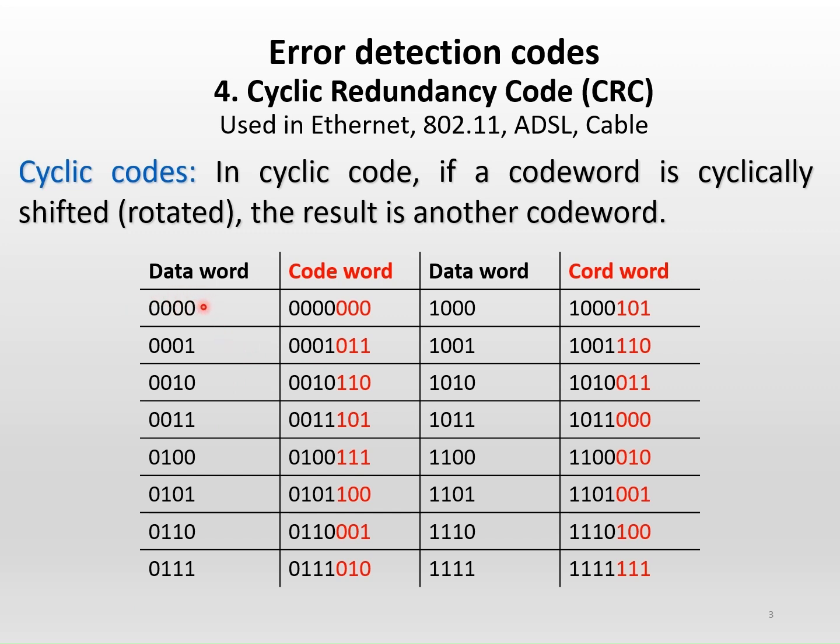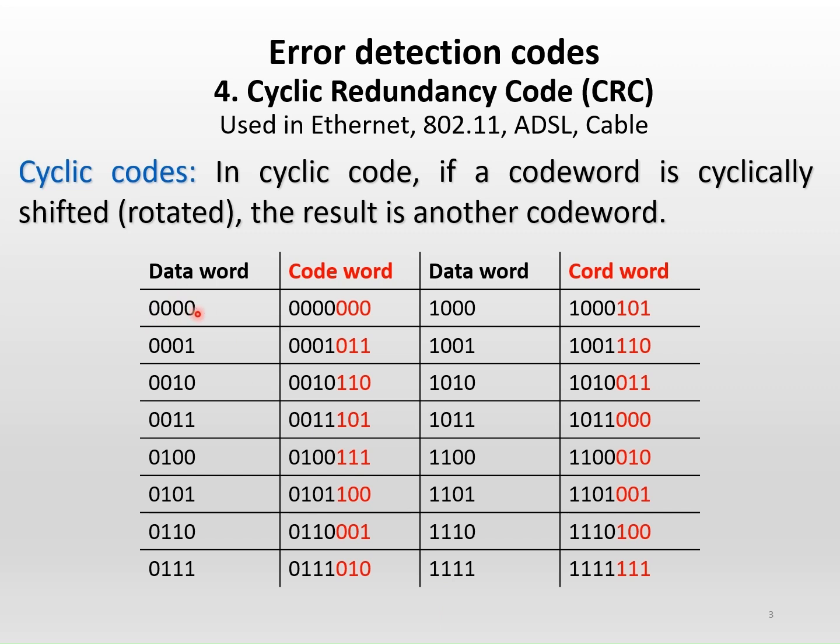Here is a 4-bit data word, right? With 4 bits there are 16 different data words, and all of them get some redundant bits added. I'm going to talk about how those redundant bits are added, but before that, I'll tell you why this is called cyclic. I'm talking about this second code word, 0001011. Now if you rotate it, you get this code word for number 8. So from here to here you will get it. Like that, you can check that if you rotate a code word, you will get another code word. That's why it is called a cyclic code.